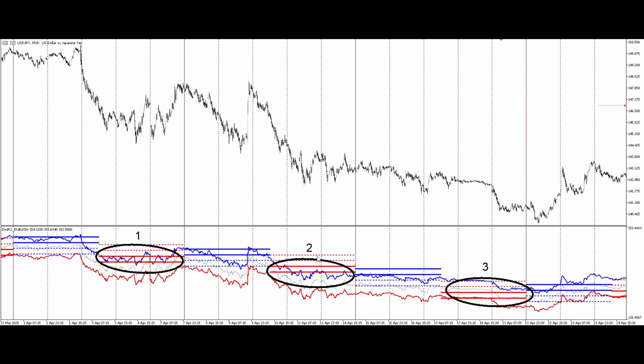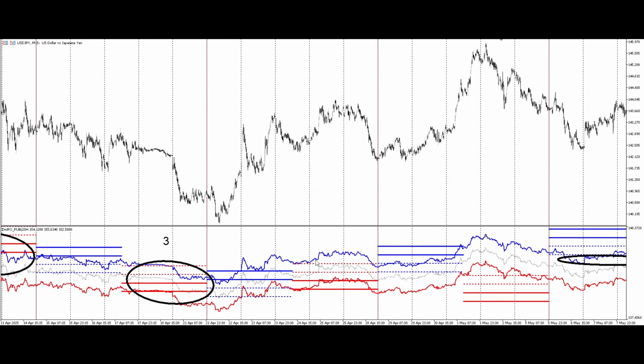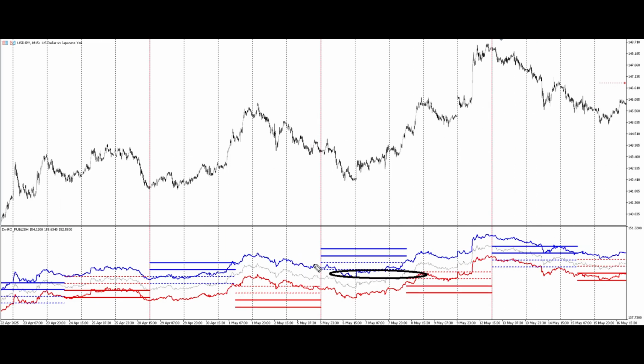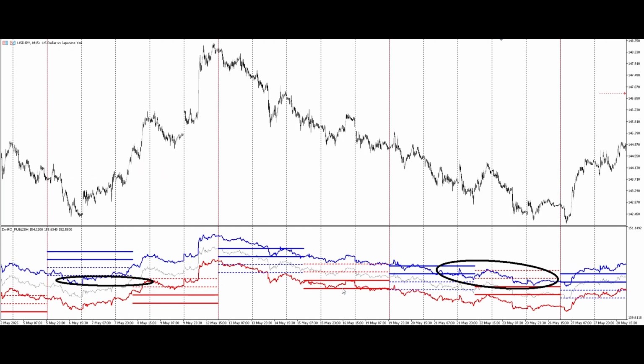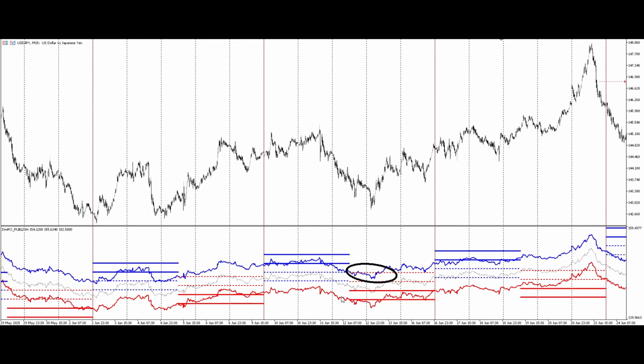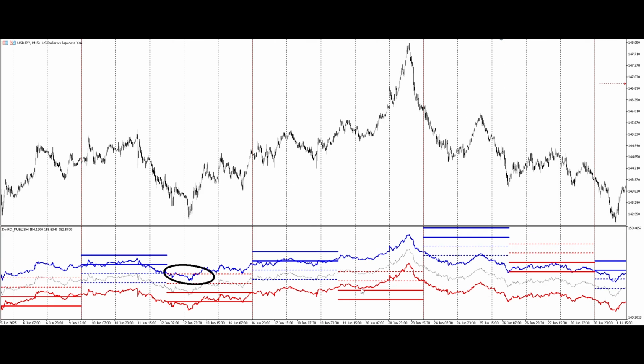As far as using it for continuations, let's say the bottom was put in and you missed it. Levels 0 and 1 are represented as the dotted lines. The real pullback will come back to those levels, and it usually takes months to do so. So it's best to not chase it and wait for the day price retraces back to and around the dotted levels, for it's extremely rare for price to hit the deeper levels before reverting.